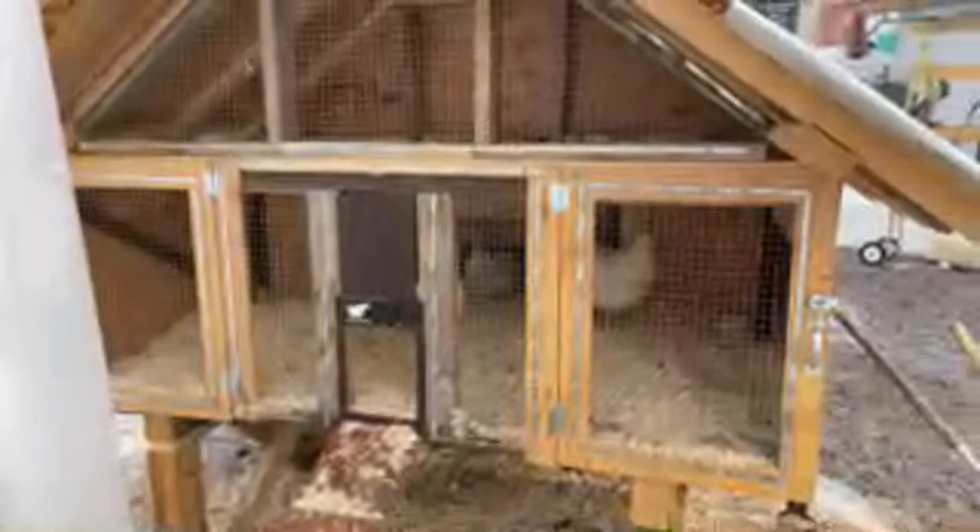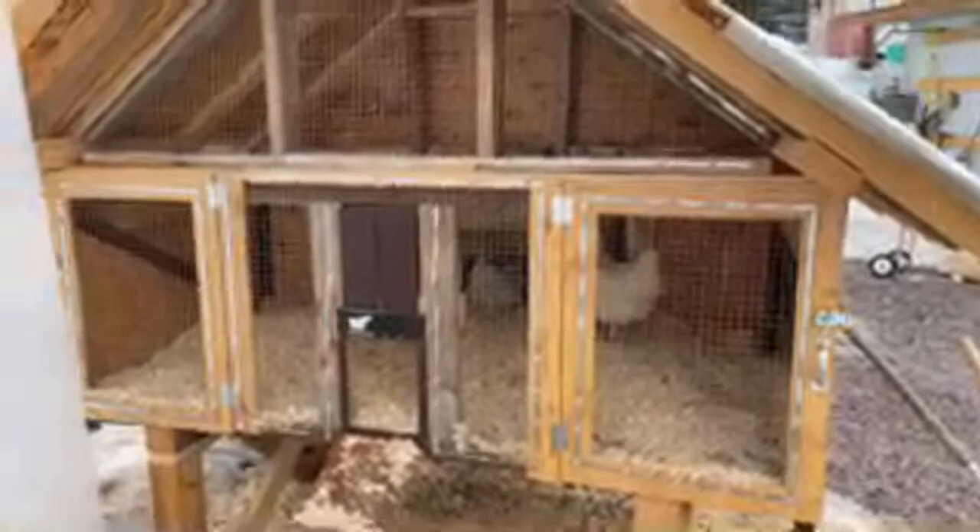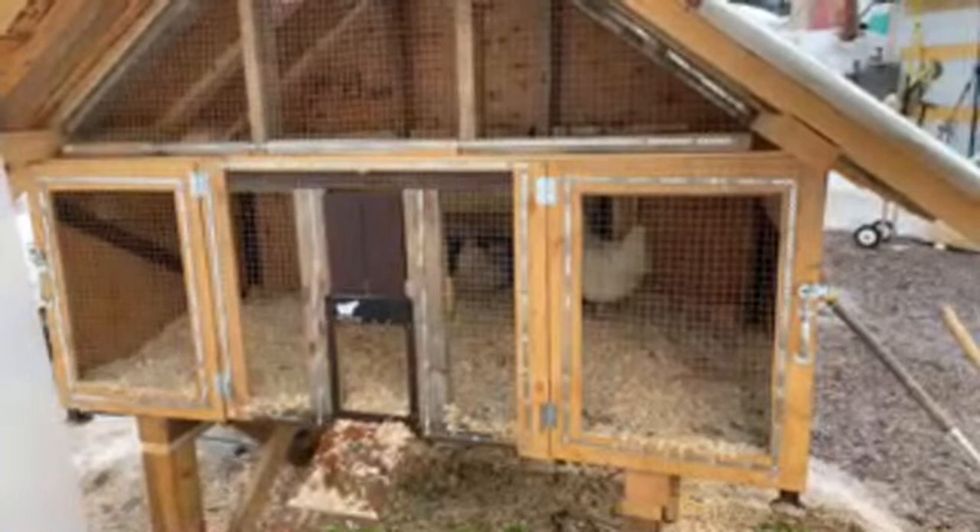Some people in warmer climates can't get their head around how you can have chickens in sub-zero temperatures. Our lowest temperature this winter was minus 34 Celsius — which is close to minus 40 Fahrenheit, since they line up at minus 40. How do these chickens stay warm at night with a completely open-air coop?